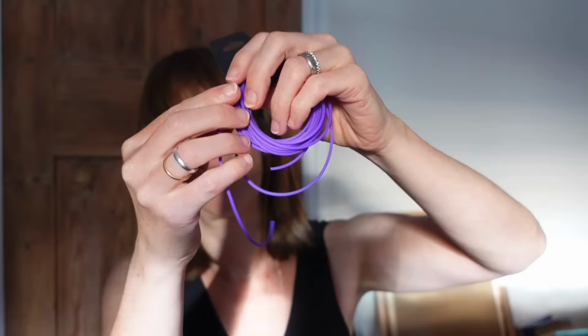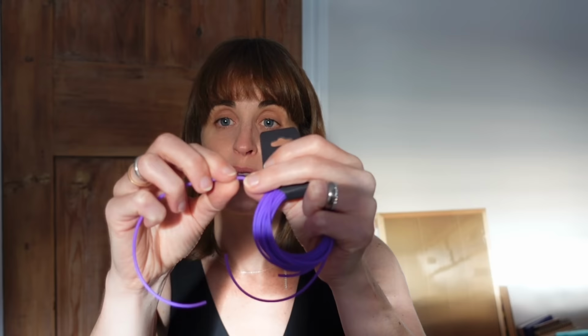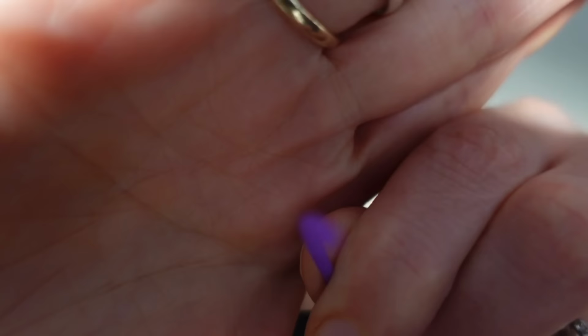And you get them in different sizes, as in different widths, in the same way that you get different widths of needle. And they've got a tiny, tiny little hole, which is going to be impossible to film and get in focus, but trust me, there's a tiny little hole. It's like a tiny little tube, and you pop your needle in it, and that means you can really quickly slide stitches onto this, which is 150. I've got three here. One's 150 centimeters, and then I think two of them are 75, so you can put your stitches on waste yarn in order to try it on.